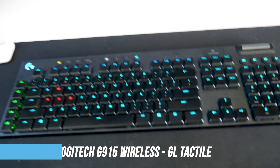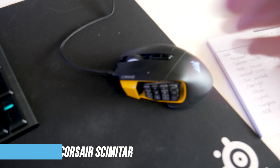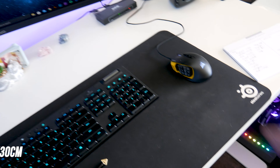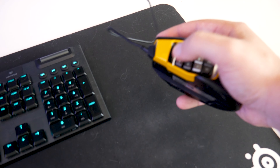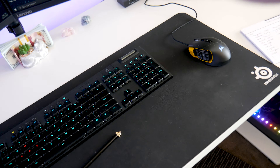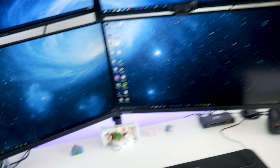The keyboard I'm using is a Logitech G915 — it is fully wireless. I am in the process of looking for a new wireless mouse; this one's currently wired but I want a wireless one. I need one that has all the buttons on the side like this one does, because having side buttons is especially useful when backtesting — you can quickly set entry price, stop loss, everything. I don't like cables on my desk. If you have any recommendations for wireless mice with side buttons, drop a link in the comments.